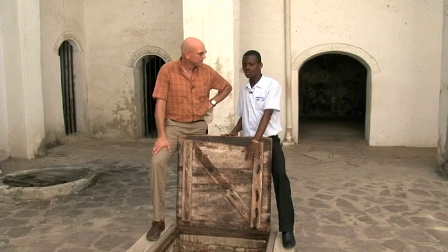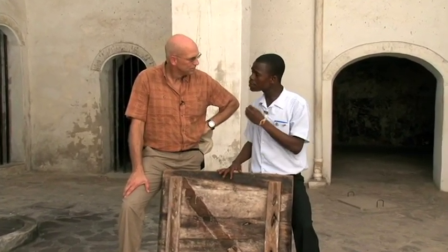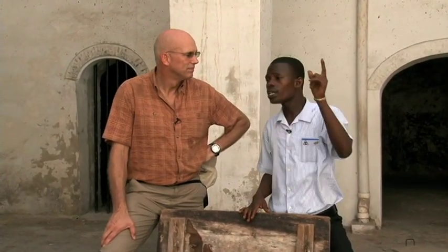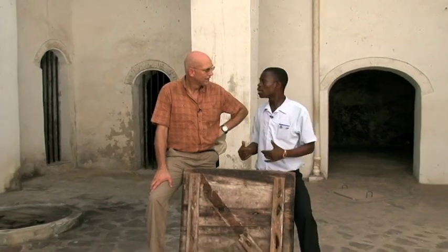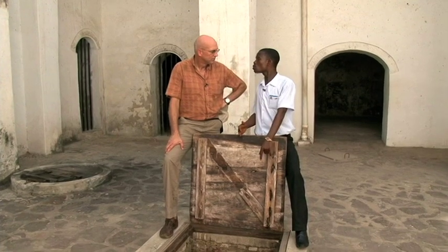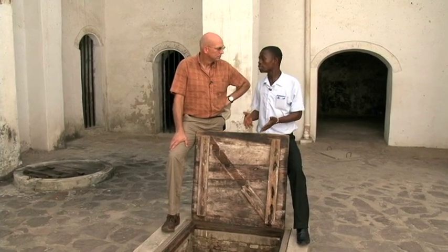This is an underground reservoir. It was originally constructed by the Portuguese, and it covers the whole floor that we are standing on, the inner courtyard over here. When this is full, it contains 20,000 gallons of water. They channeled pipes to the various roofs of the castle. So anytime it rained, it collected rainwater into this one. But it was first filtered or sieved before being transferred to this one. So it was quite safe for them to drink and also use for other domestic purposes. But when the Dutch came here, as I said in the introduction, they came through war. So when they finally captured the castle in 1637, they thought this one was poisoned by their enemies. So they went to the center of the castle and constructed one three times bigger than this one. They preferred using the one they constructed themselves.